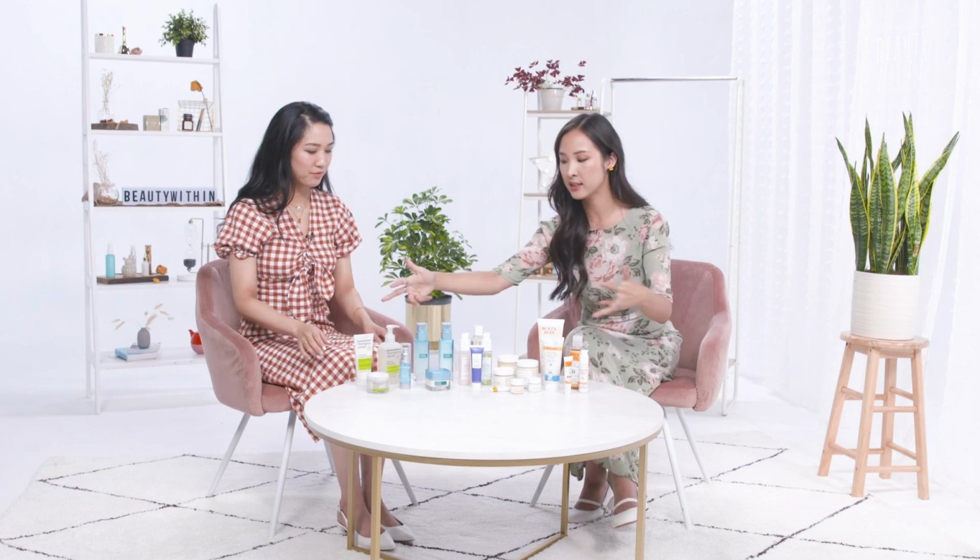But the scent is something that you need to be okay with. Actually, with a lot of the OG drugstore brands like these, a lot of the smells are too strong. But then you have brands like CeraVe, which we mentioned in the first and second videos, which are doing it right. CeraVe and Simple. So maybe you want to smell it for yourself, and if it's something that you can live with, then this is a good overnight sleeping mask.